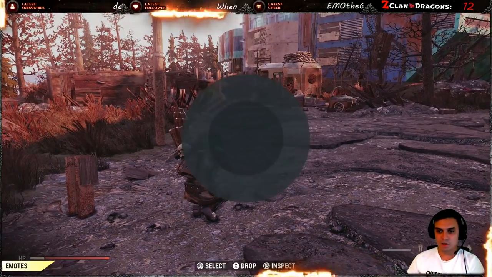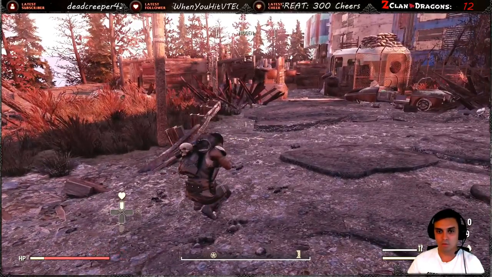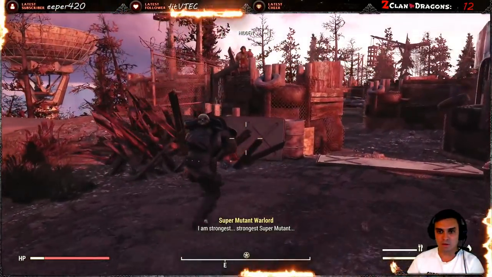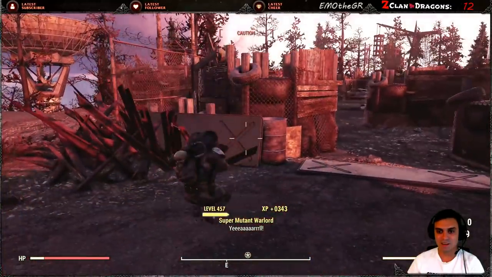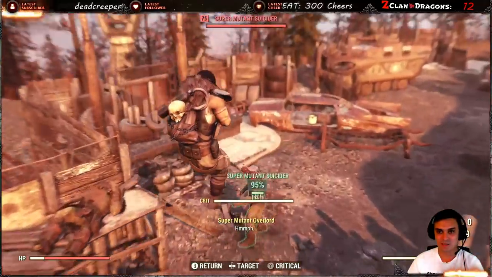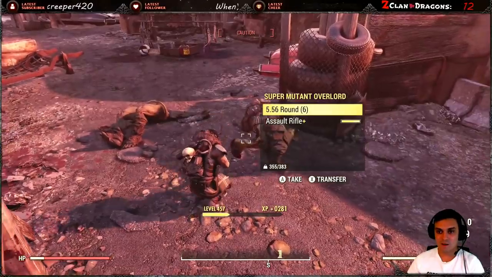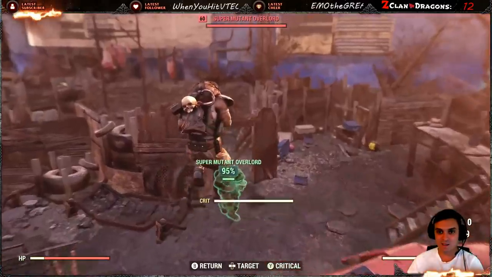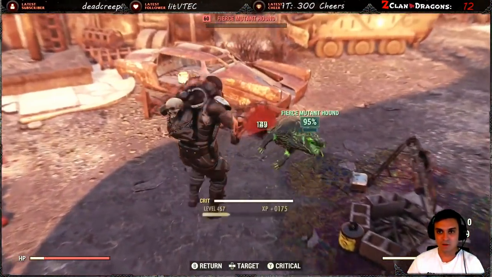So over here, previously before patch 22, I used to one tap all of them. Let's see if I'll be able to do that right now. Oh, and they're level 75. That's weird. Oh man, just a little bit, I'm missing out in order to one tap. So basically, oh look at that, one tap. It looks like it didn't actually do that bad to my build.